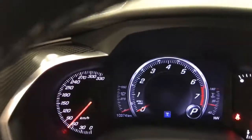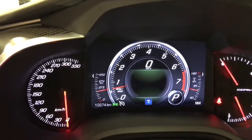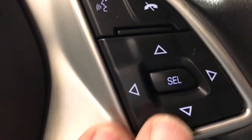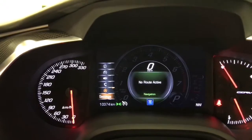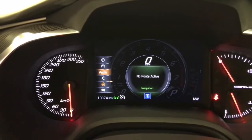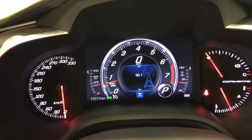We've got 10,374 kilometers showing on the odometer right now. You've got lots of controls over here — favorites, cruise control up here, paddle shifters with plus and minus on either side, and telephone controls. This control right here manages the dash, so you can scroll through different settings — nav, telephone, audio on the screen, etc. Let me just put it up to audio and you can see the station it's on.